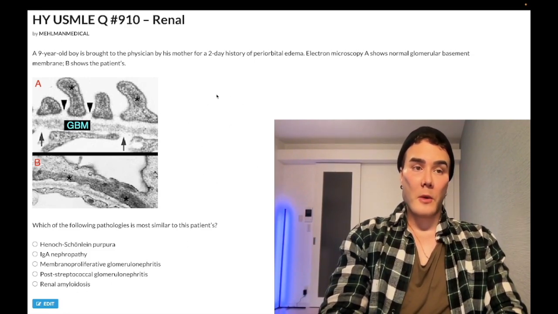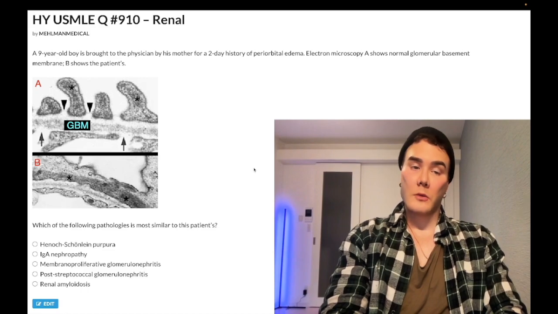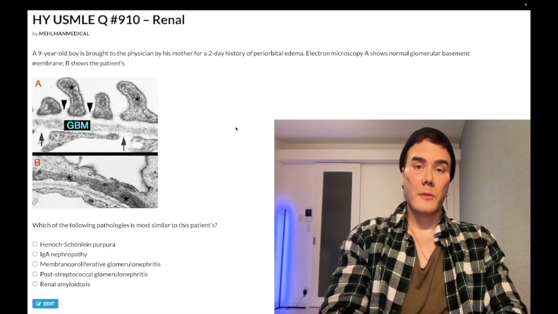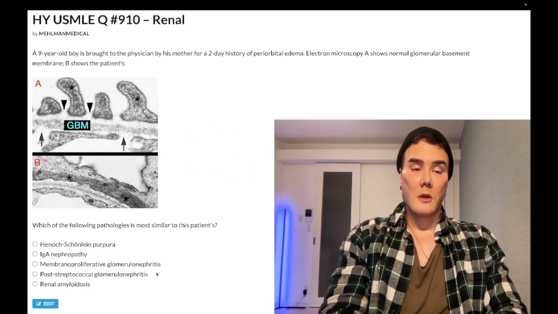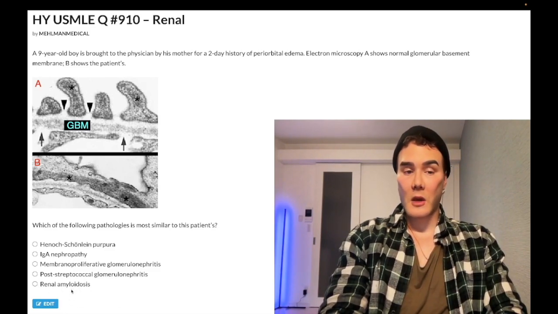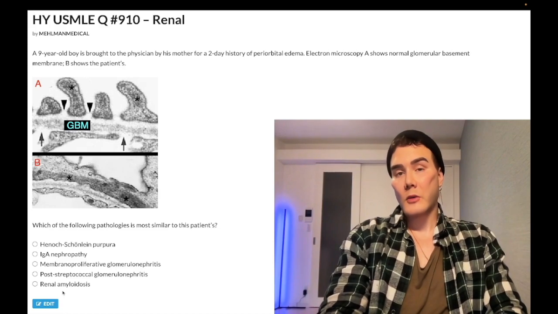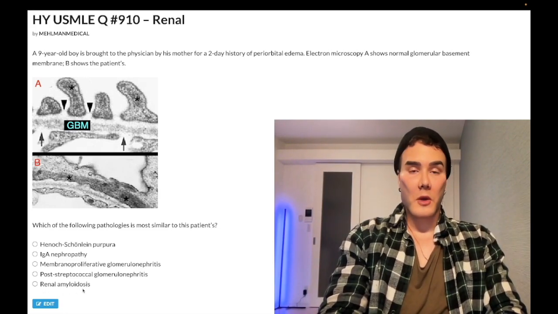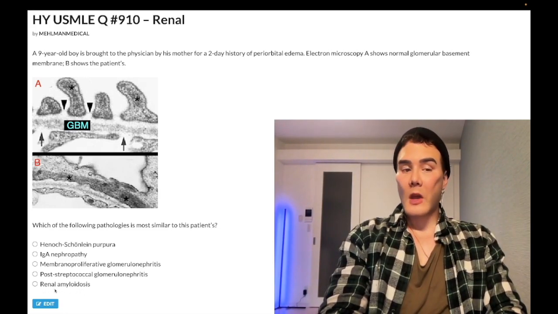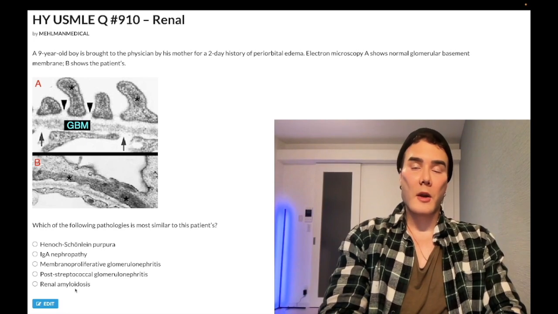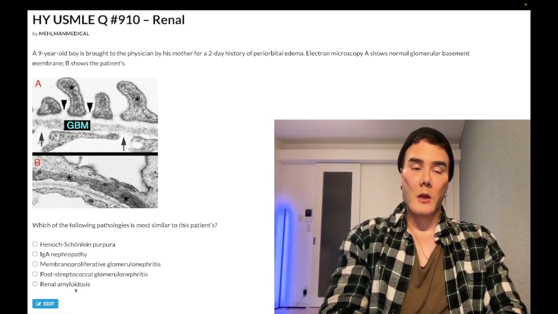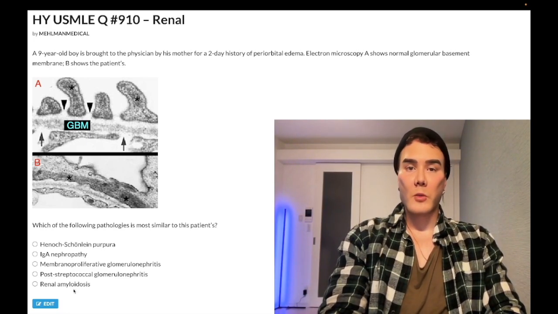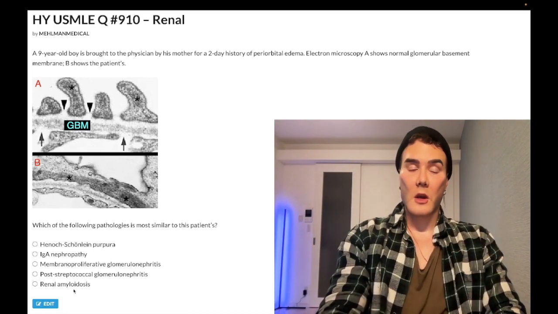So minimal change disease, as I just harped on a moment ago, most common nephrotic syndrome in pediatrics, you're going to treat with steroids, and then renal amyloidosis. Okay, so this is classically, I would say, it's not an ultra high yield diagnosis, but I've made clips inculcating this, that I would say 4 out of 5 questions will be multiple myeloma. Okay, I believe there was like a rheumatoid arthritis question once somewhere, but it wasn't even necessary to answer the question. It was more just a convenient, oh, they mentioned it there.